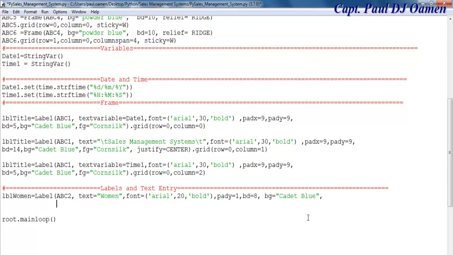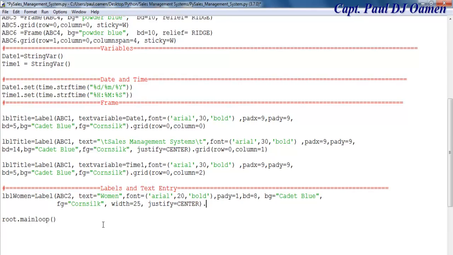Then the next thing I like to do now is, let me define the font color. That's going to be my font color, paste that in there, comma, width equals 25, and let's justify it center there.